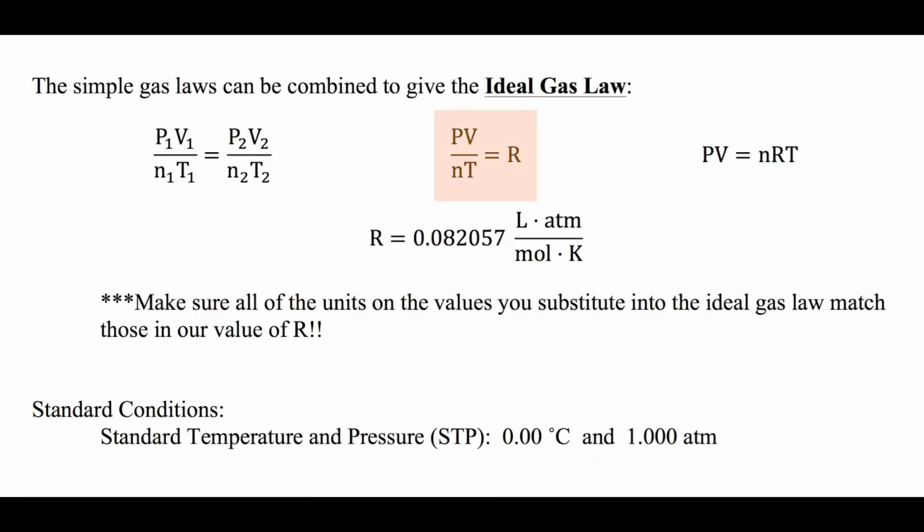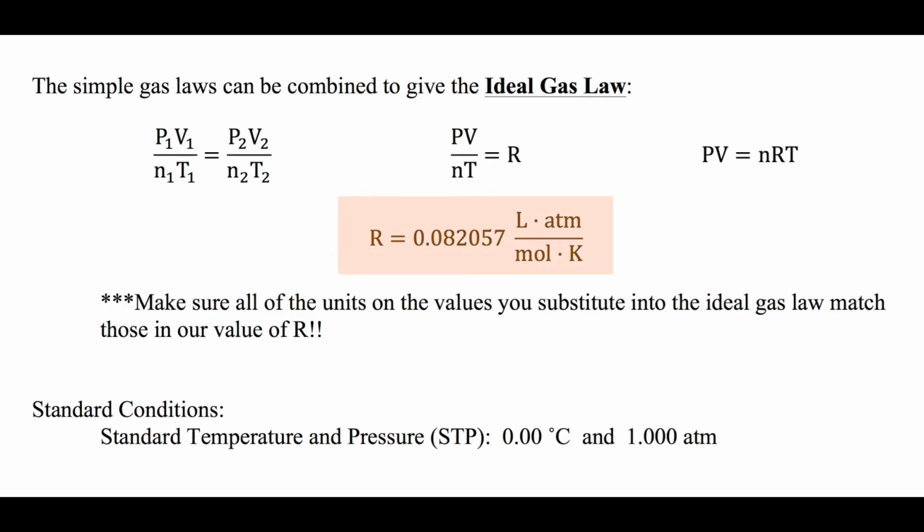And if you look at the ideal gas law equation here, you see that pressure times volume, which comes from Boyle's law, divided by moles times temperature, which comes from what we learned in Charles's law and Avogadro's law, is equal to the ideal gas constant, which is R. So PV over nT set equal to R is one form of the ideal gas law. PV equals nRT is the other form of the ideal gas law. It doesn't matter which form you know, but you must memorize the equation for the ideal gas law.